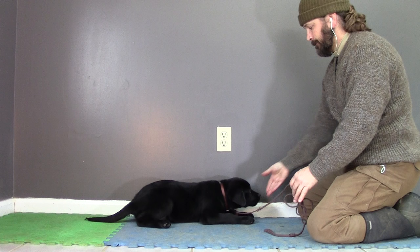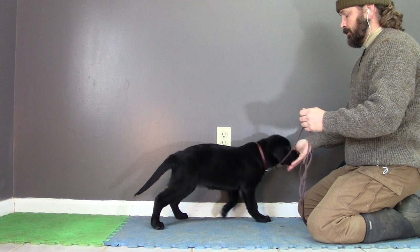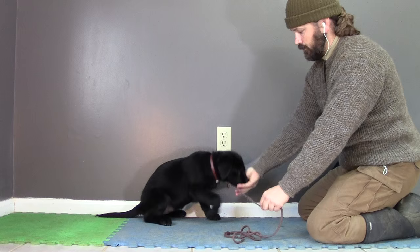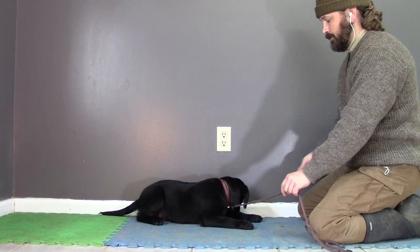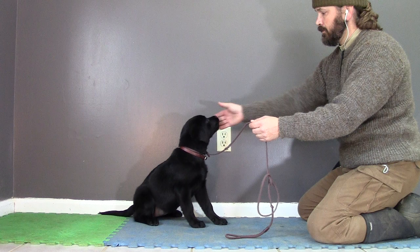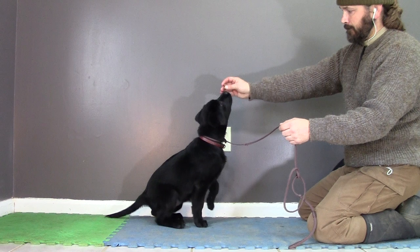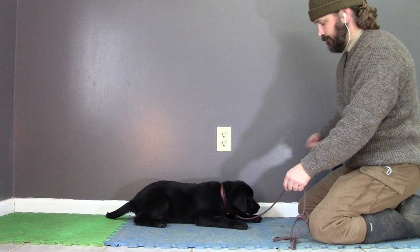This is what I mean, guys — you have to get your base patterns down. See how strong she is with that? When I go to pulling on the leash, she's not fighting it, she's not feeling like I'm dragging her around. She just feels like that little bit of information coming through that leash is leading to information she's already familiar with. The leash tug leads to something good happening. I need that puppy to realize that moving with the leash pressure is going to work out to her advantage. I never want to have an adversarial relationship with my dog over leash work.